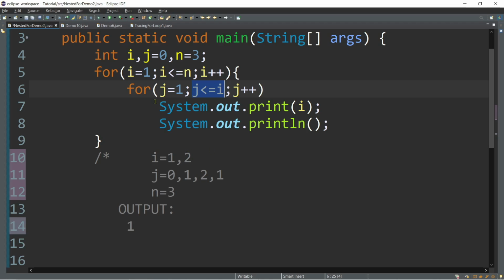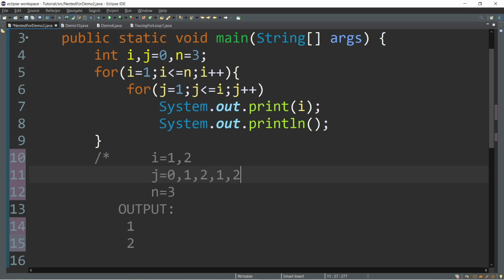True. So what are we going to do? We will now execute this statement, System.out.print I. The current value of I is 2. We are on the second line, so that's why our output there is a 2. And then j++, so j will become now 2. After the increment, we test, is 2, which is the current value of j, less than or equal to I?